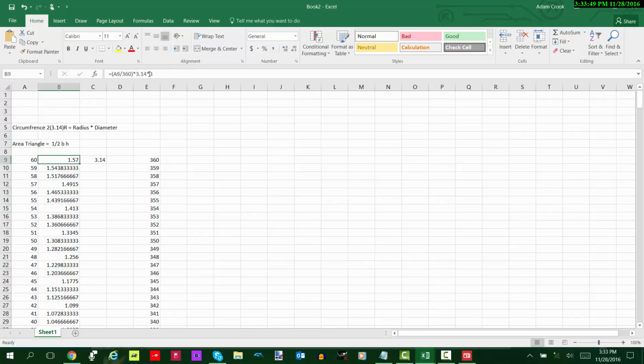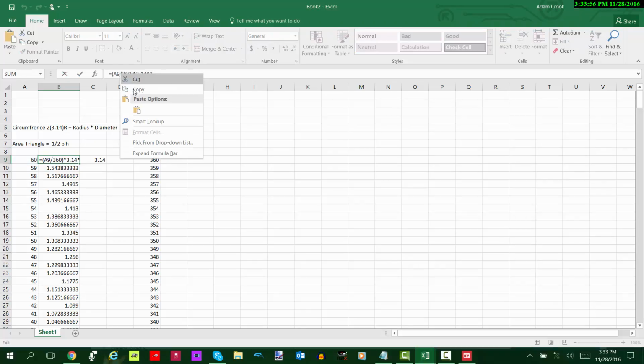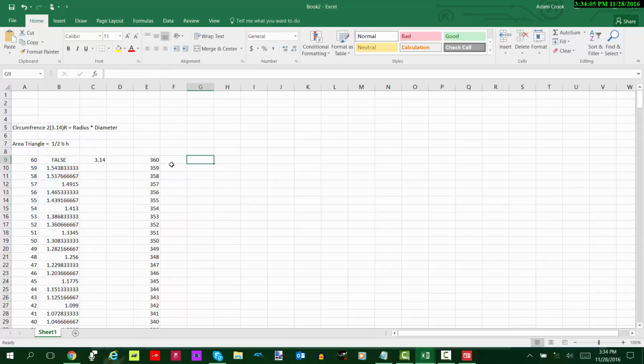So this is the formula. I'm going to go ahead and copy this. Now I'll just have to redo the formula a little bit. No, paste. I want you to paste. No, because I want this cell reference to go right here. Yeah, E9. And then it will accept that.